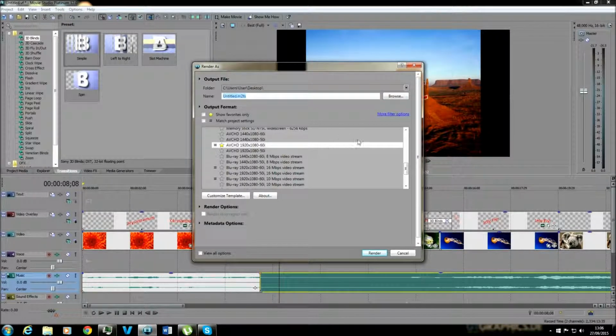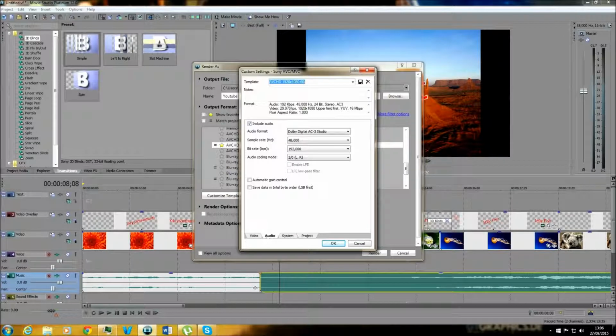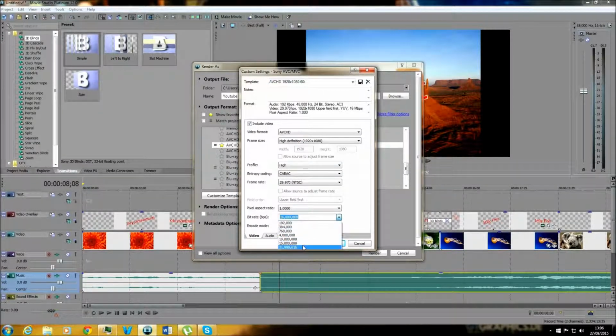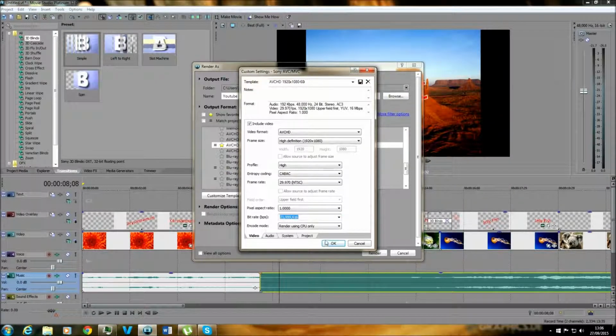I mean, you can use whichever one you want. Make sure this is going to the right place you want. Change the name, as I always call everything YouTube. Customize the template. Make the audio the best. Make the bitrate the best. This will give you a really large video file, but if you haven't got a lot of space, I wouldn't recommend turning up the bitrate.